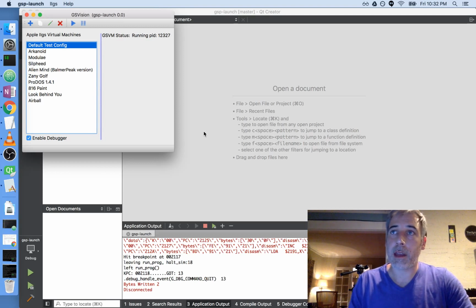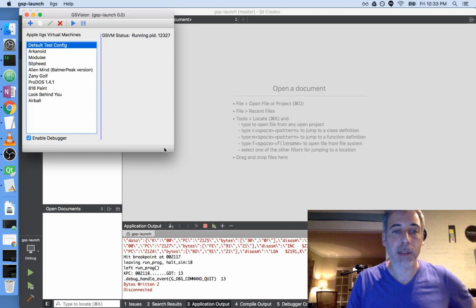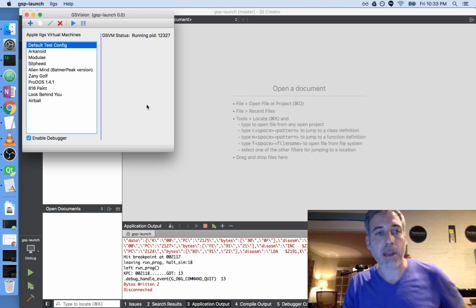So I won't get into the version 2 yet, but I would like to eventually also include some sort of mini assembler along the lines of what you get in the monitor, because it's gotta happen, right? I can give you the ability to enter hex, but you've got to have the ability to also do a little bit of live coding on these machines for it to really reach maximum potential.